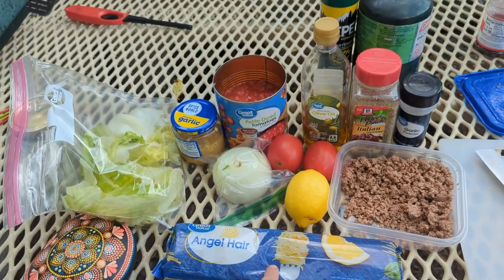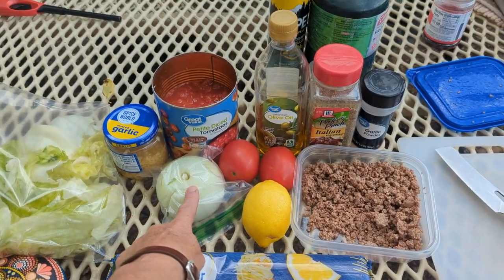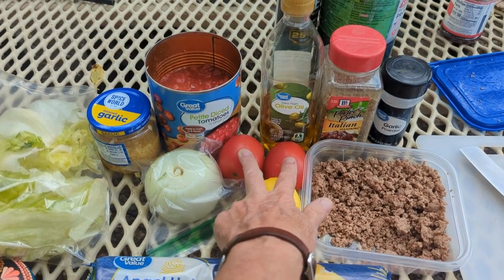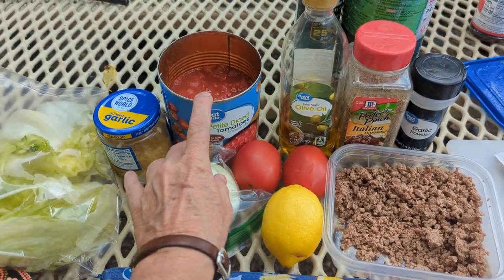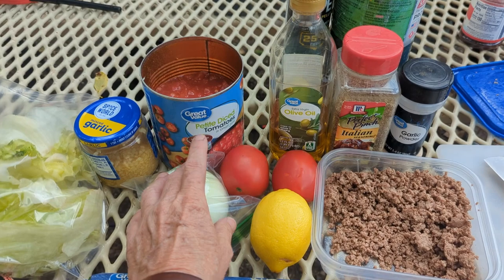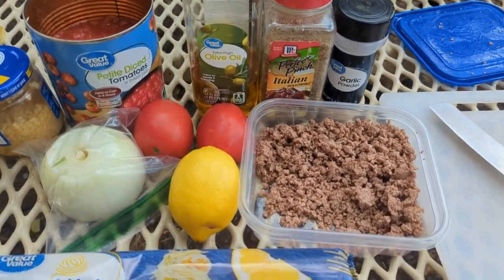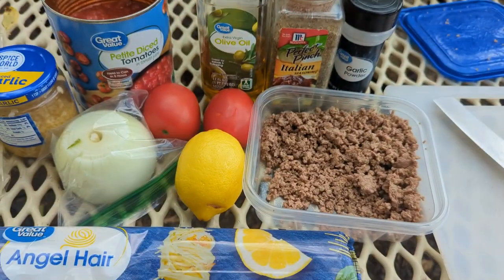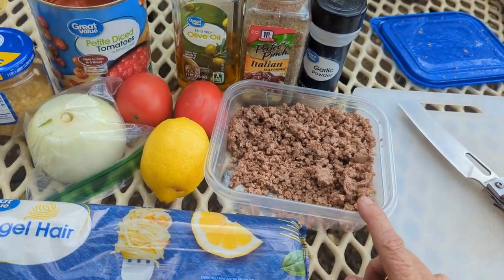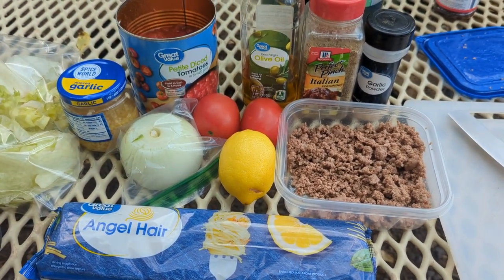Let me turn you around and show you what we got. Pasta that we bought for 98 cents, a lemon for our salad, some leftover salad from our taco salad, some onion I'm going to put in there. We used two tomatoes for the taco salad; I have two left for tonight's salad. From last night we have diced tomatoes left over, and I'm going to use some spices to spice it up. If you don't have garlic — we didn't buy garlic but I always have this in my refrigerator — you can use that, or if not, use some garlic powder. This is the leftover turkey meat from last night's enchiladas. Let's see if I can beat the rain — let's get started.